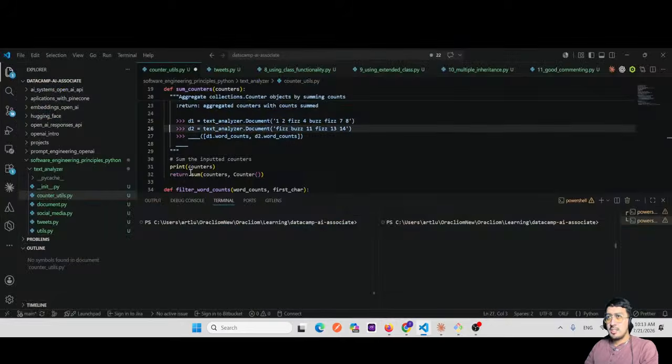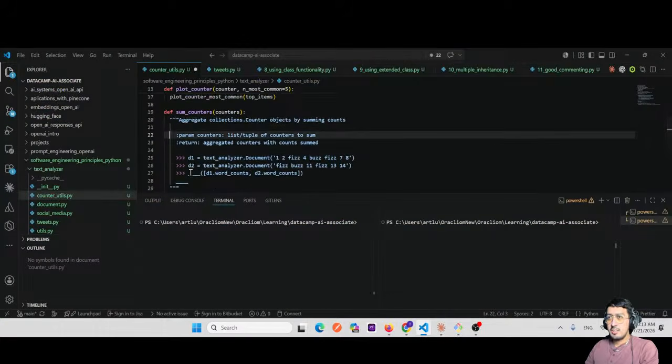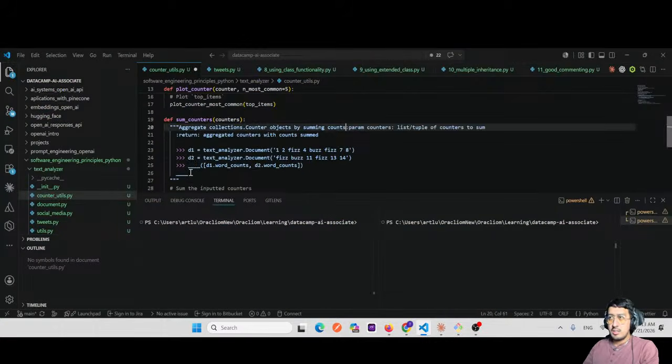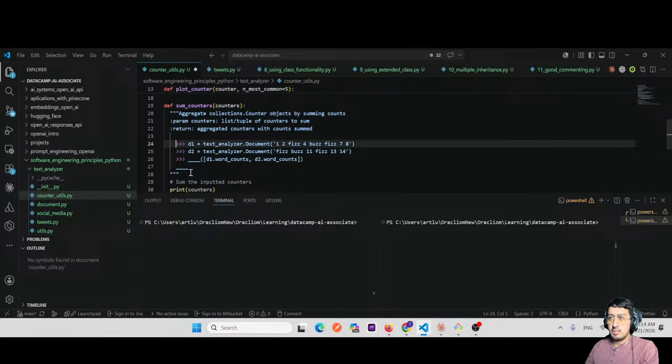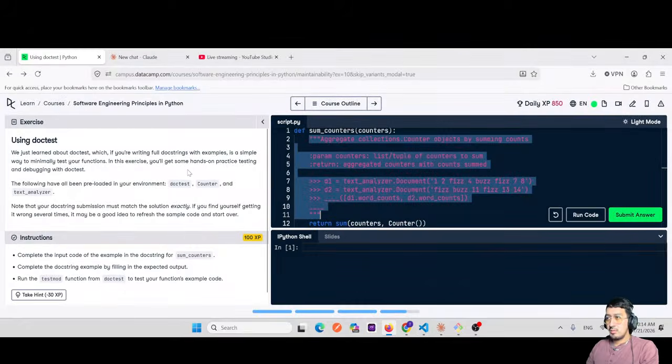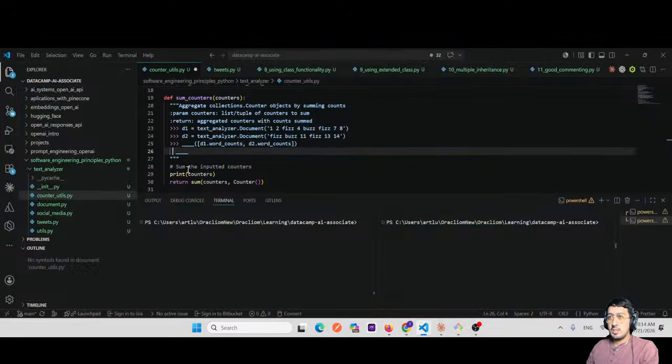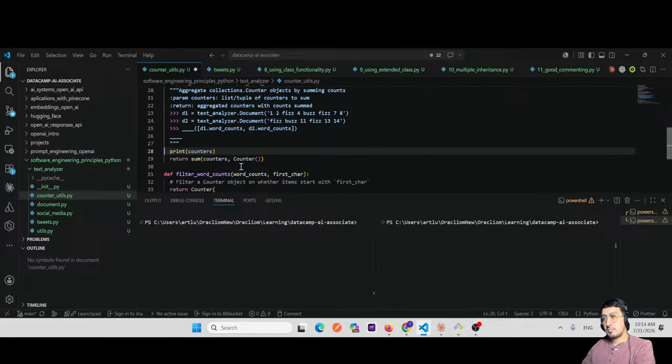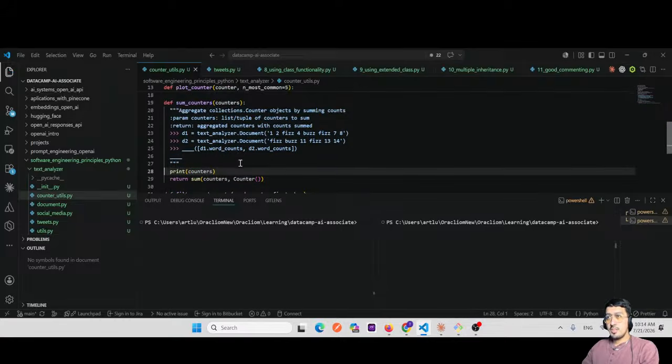And it's all at the same level. Okay, so it's all at the same level.